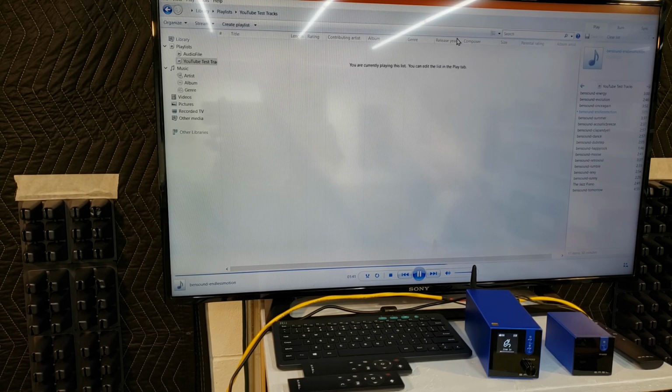Granted, this music is not high quality music, it's highly compressed music, which automatically makes it louder. I'm sure if you're listening to high-res music that's not compressed at all, you're going to lose some volume there. But either way, the point is, even this little guy gets plenty loud in my listening space for the most part.